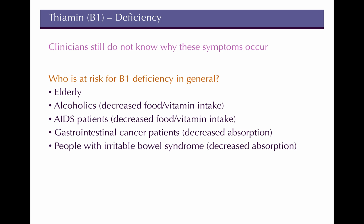In general, nobody really knows why these exact deficiency symptoms occur. Why does all that stuff happen with your heart? In general, the nervous system stuff, sure, maybe it's tied into thiamin's role in helping to regulate channels, like sodium channels or neurotransmitter channeling, but the B vitamins are a little tricky. You'll notice that the two major things that happen with all the B vitamins is that you develop nervous system problems, so tingling and eventually paralysis can happen. But the other thing, which you'll start to learn about in the next lecture, is dermatitis. With B vitamin deficiencies, you get a lot of dermatitis specifically around the mouth and on the tongue. I'll show you lots of pictures in the next lectures to show you exactly what that looks like.